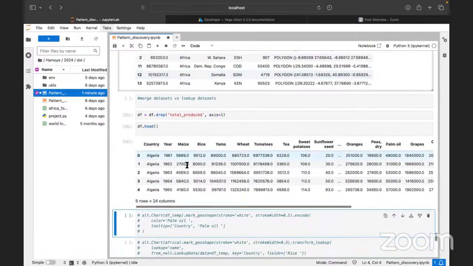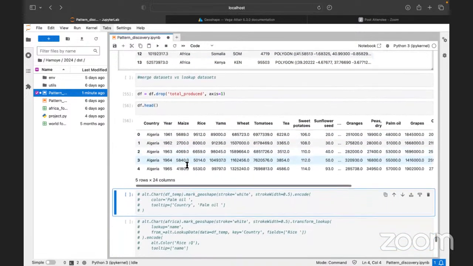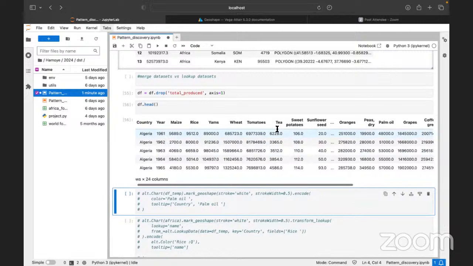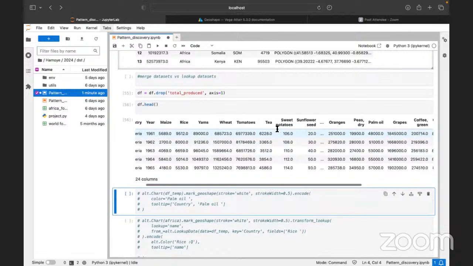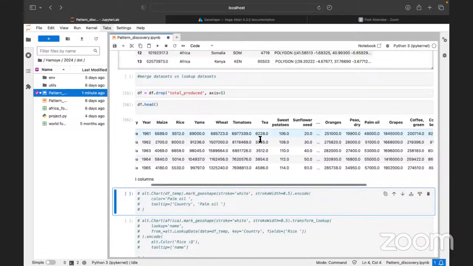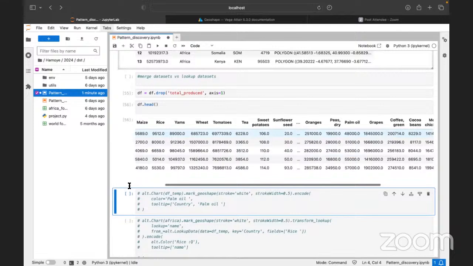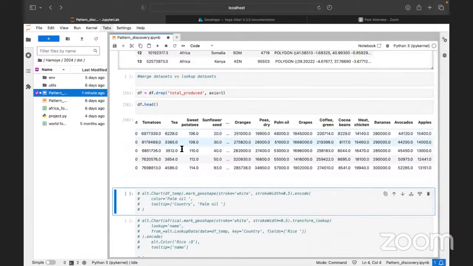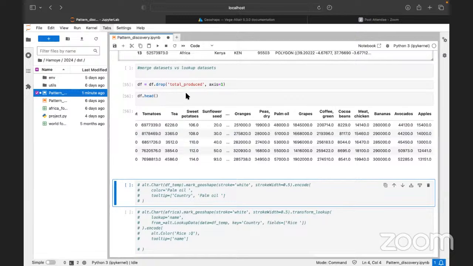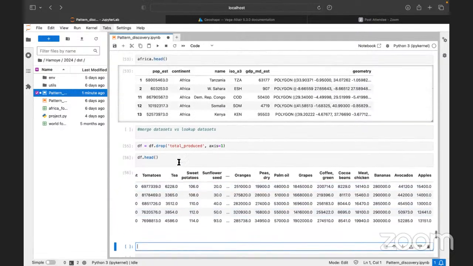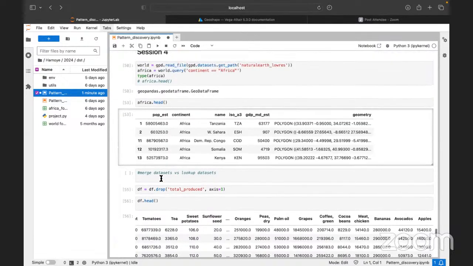But what we want to do now is merge with what we have in our data sets, right? So we use the pandas merge. When I use that, we can just decide, because at the end of the day, you want to ensure that it's a geodata frame you end up with. So we're going to use merge on Africa.